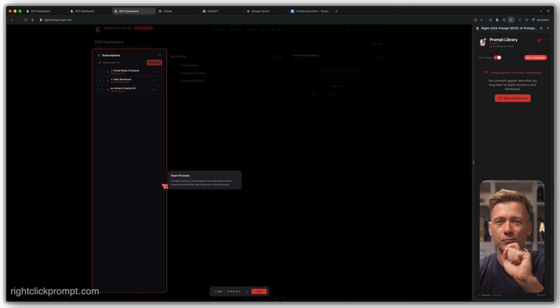And here is something that I'm really excited about. The first version was actually not syncing at all, and you couldn't share much. So with this new version, one of the main features is that we now can create shareable prompt folders. And then when people share them, you can subscribe to them and pull them over to your dashboard. This is especially important for teams and businesses where you want certain members of your team to use exactly the same type of prompt for style guides or a tone for a customer. Then you can share those prompts with them and they can choose to either take them as is or adapt them and change them slightly if you want.